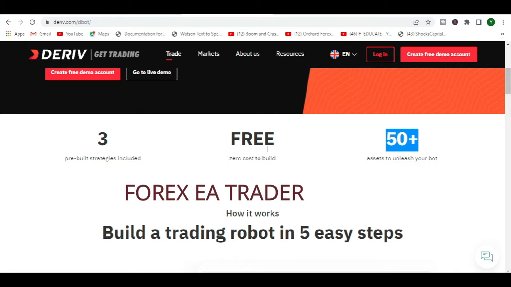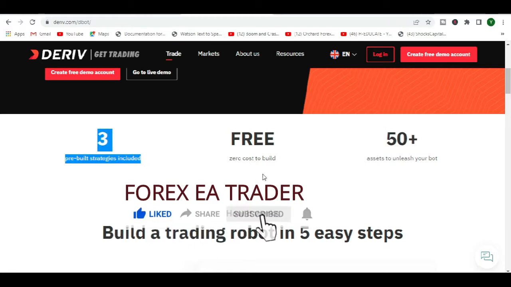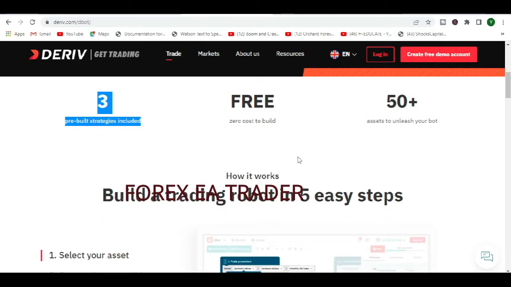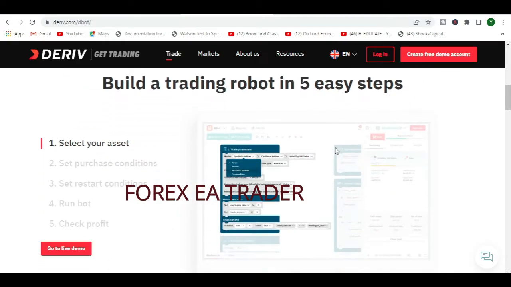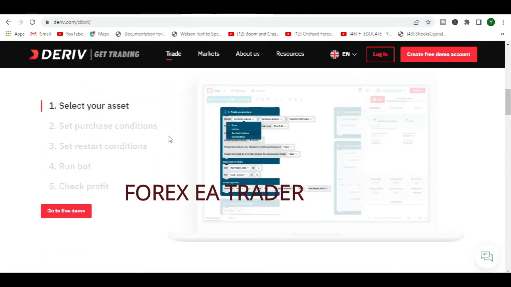You can create a free robot to trade these, and they actually give you three pre-built strategies as examples. So basically, it's a visual tool. It's a visual way of creating forex robots. You don't need to learn MQL4, MQL5.